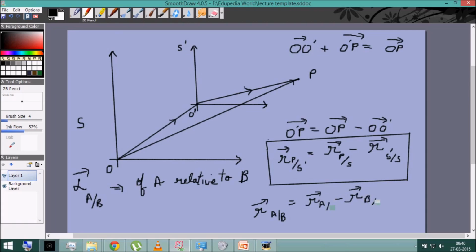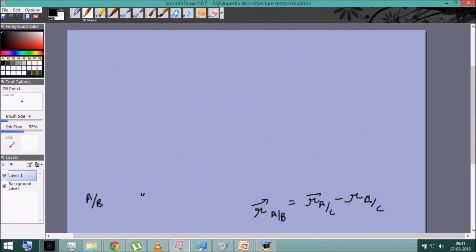But of course, R of A doesn't make any sense. I just told you position is always relative to a frame. So these both can be, in fact have to be, relative to another frame. C could be any frame, it doesn't matter. Instead of C, we could use D, and the R C minus R D in these would cancel. Right? So the position vector of A relative to B is simply the position vector of A minus the position vector of B. We can differentiate this to get other results.